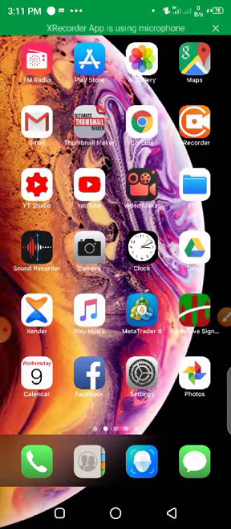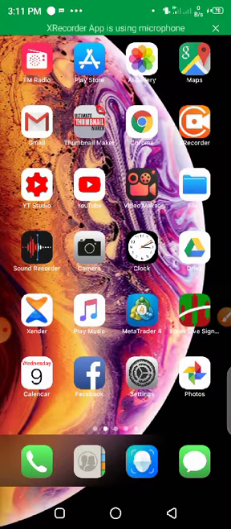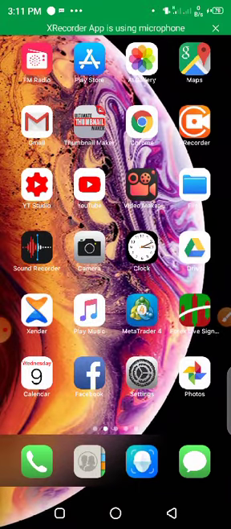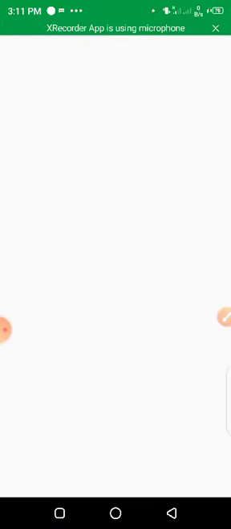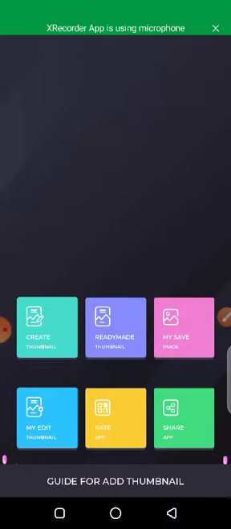So let me just teach you briefly how to. I have Ultimate Thumbnail Maker. I'll still show you Canva. Just click on Ultimate Thumbnail Maker. Once you click on it, already I'm connected to the internet. But if you are not connected to the internet, you can still do this. So let me just create.